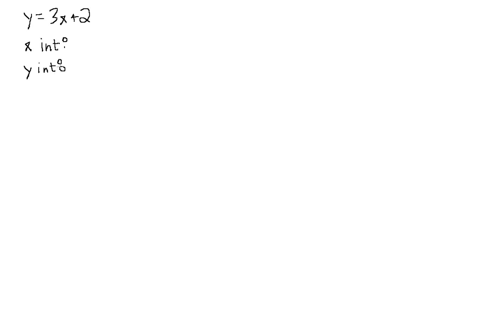Now, we remember how to do this. We went over in our previous sections that to find an x-intercept, we substitute 0 in for y. We set y equal to 0. So we have 0 equals 3x plus 2. And then we simply solve for x. We can move 2 to the other side by subtracting 2 from both sides. So we have 3x equals minus 2. And we can simply divide both sides by 3 to get x by itself. So we have x equals minus 2/3.